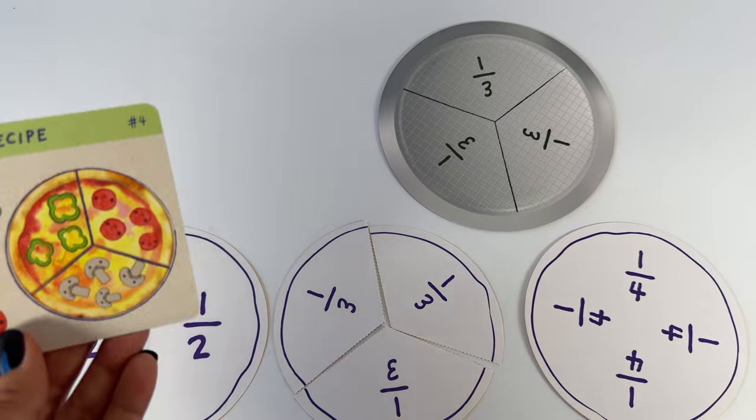And now we can build our pizza. Let's put the 1/2 on this side. It looks like 2/8 is the same as 1/4. 2/8 equals 1/4. 1, 2, 2/8. And 1/4 plus 2/8 equals half.